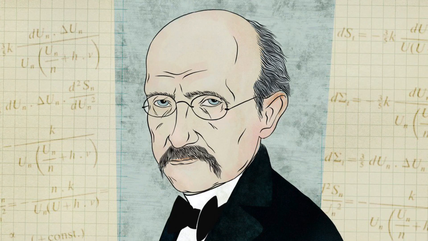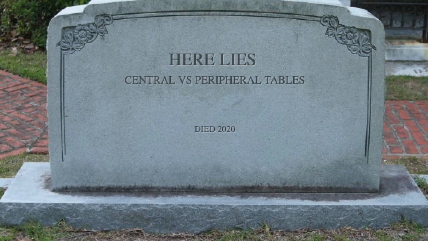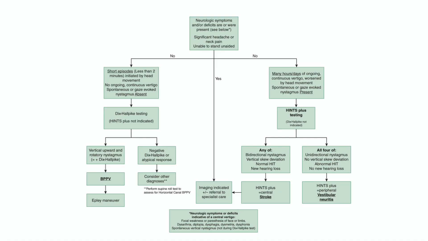Max Planck, the theoretical physicist who won the Nobel Prize, was paraphrased as saying, 'Science progresses one funeral at a time.' Vertigo is hard enough for novices to understand when the ways to diagnose patients are clearly presented. Why do we persist in propagating misinformation just because it's a nice little chart that's been around for decades? Maybe it's time to put the central versus peripheral table to rest, at least as it pertains to the undifferentiated vertigo patient, and try something that leads you clearly to the three most common and important diagnoses. Thanks for watching, and I hope you're all safe out there.